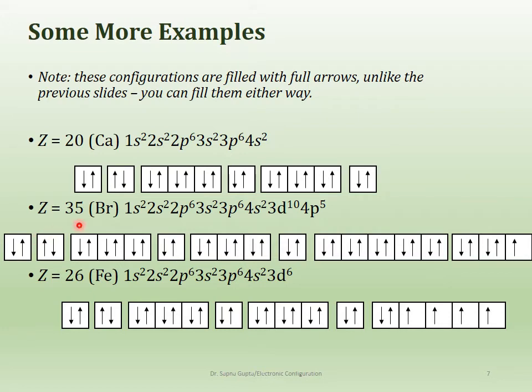As you can see, since we're dealing with 35 electrons, we have a whole bunch to fill out. So this is a little time consuming. It's not hard, it's just time consuming. When you get to 4p5, since we have unpaired electrons, we have one electron that is left by itself. And then here is iron, and iron has 26 electrons, and now we have to stop at 3d. So we fill the 4s2 and then 3d, and in iron you have 6 electrons in d, so one is paired, the other 4 are not paired. That's how you fill out electronic configurations.